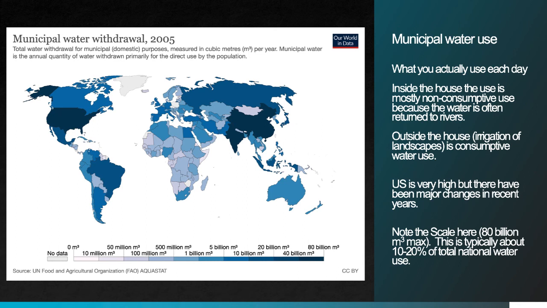Municipal water withdrawal is what you actually use each day in your household and what is used in cities for other purposes. Inside your house, water use is mostly non-consumptive because the water is returned to rivers — when you wash water down a sink or through a toilet, it ends up in a treatment facility and then in a river. Outside the house, when you irrigate a landscape or water your lawn, that's consumptive water use, functionally the same as what happens in agriculture. The US has been really high for municipal water use, with national use at about 80 billion cubic meters — the smallest category of the three.